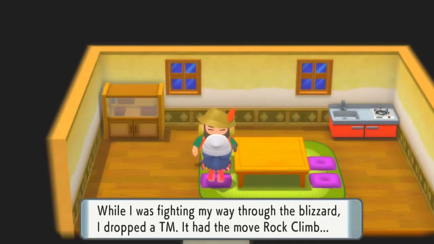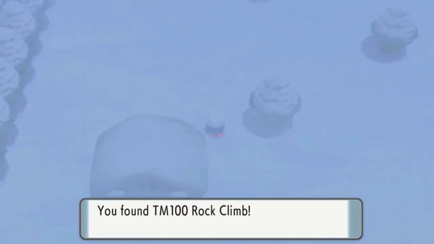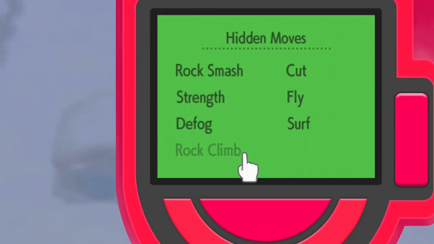While I'm finding my way through the blizzard, I drop a team. Have to move, rock climb. This right here. This rock climb right here. Yep. Do I need the gym badge? Yeah, I need the gym badge. Thought so.